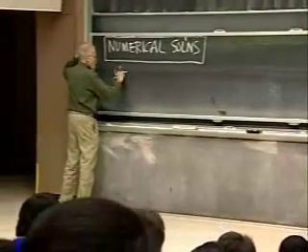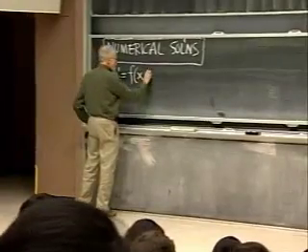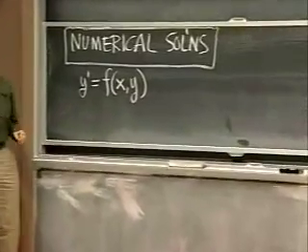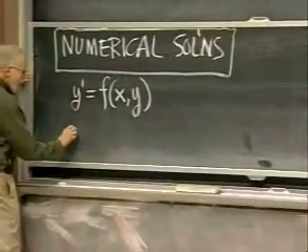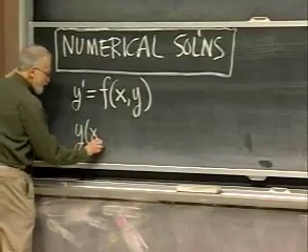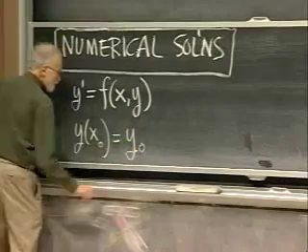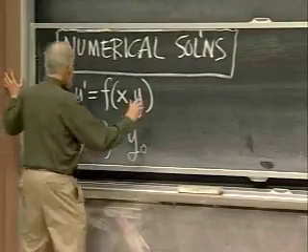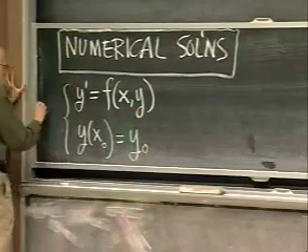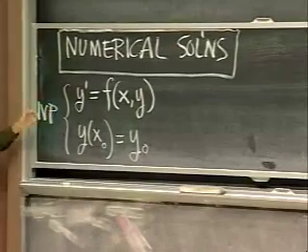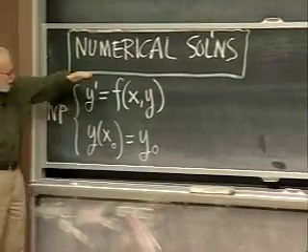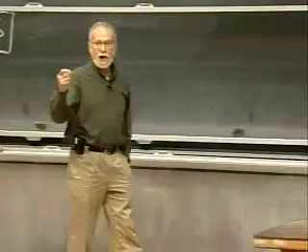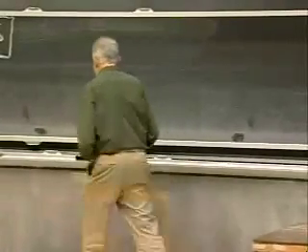Let's write it as a first order problem, the way we talked about it on Wednesday. And now I'll specifically add to that the starting point that you used when you did the computer experiments. I'll write the starting point this way: y of x0 should be y0. So this is the initial condition, and this is the first order differential equation. As you know, the two of them together are called an IVP, an initial value problem, which means two things: the differential equation and the initial value that you want to start the solution at. Okay.